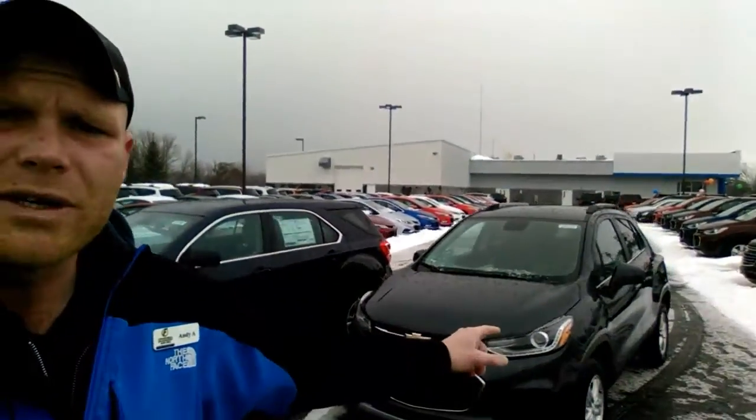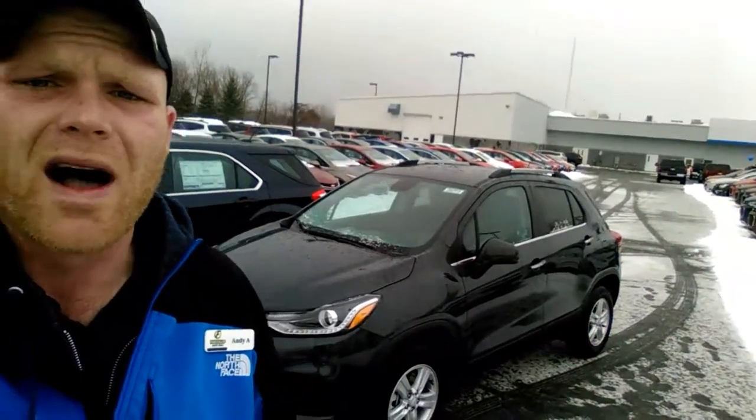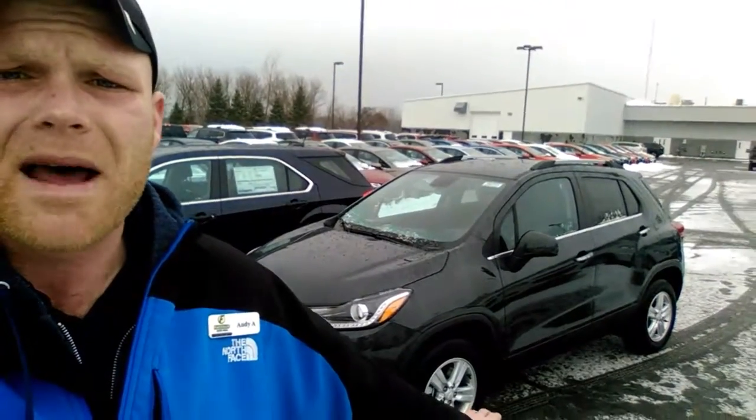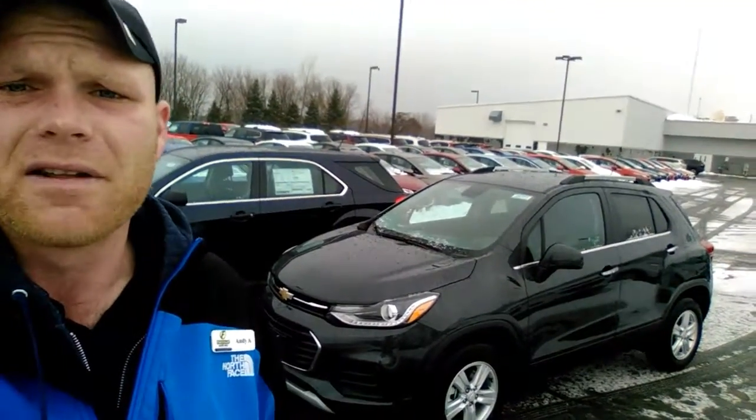I also want to throw another vehicle out there for you to think about. The price point starting out is a little less on these. This is the Chevy Trax, brought to us in 2015, and it does wonderfully — we can't keep them on the lot. This vehicle in particular is an LT and does still have that bonus tag on it. Your price point is starting around $25,000, with a bonus tag of a couple grand plus all your incentives and rebates — you can't beat that. This is an all-wheel drive, 1.4 liter turbo, six-speed automatic transmission. If you like the Equinox and you can give up just a little bit of space, this is definitely the vehicle for you.